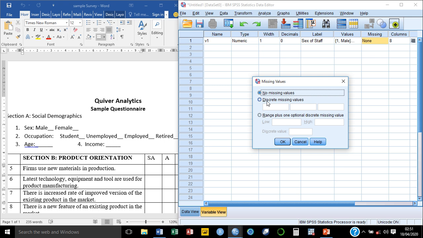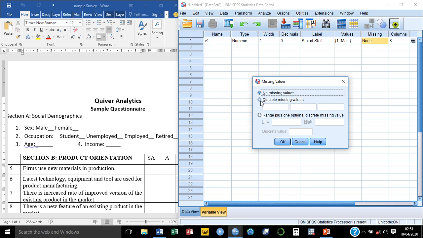Some people, mostly religious people, feel offended. Or maybe when age is open-ended, some people might feel, I don't want this person to know my age, my income, or more about me. So the fear makes them leave some things unfilled, unattended to. Those are missing values.